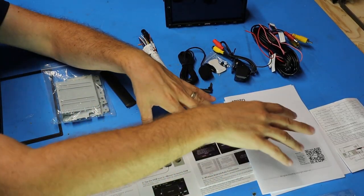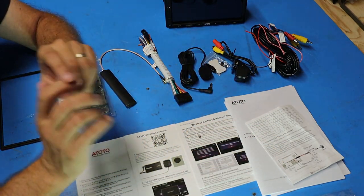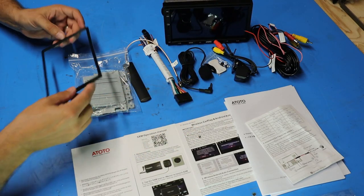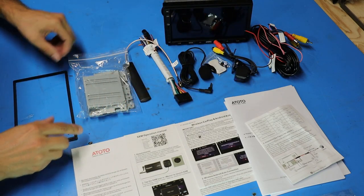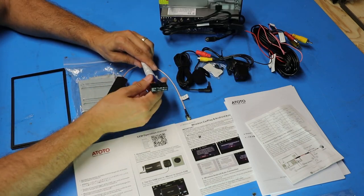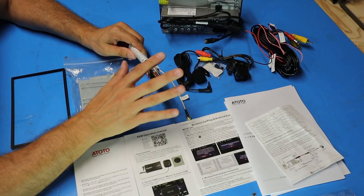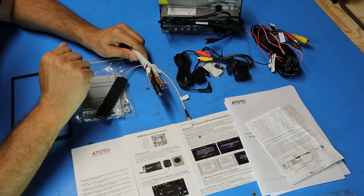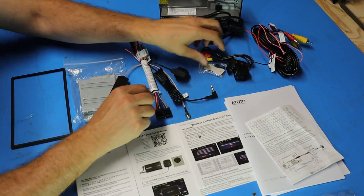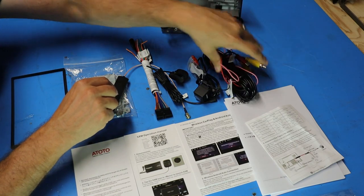There's all kinds of documentation that comes with this kit and I suggest you read through all of it before you get started. Along the back row we have a plastic bezel that goes around the face of the unit once it's installed, some metal brackets to help get it installed, and a Wi-Fi antenna. Next we have the supplied wiring harness — this plug goes into the back of the unit and the free end will connect up to a wiring harness kit. There's also a microphone for voice command, a backup camera, and the wiring harness for the backup camera.